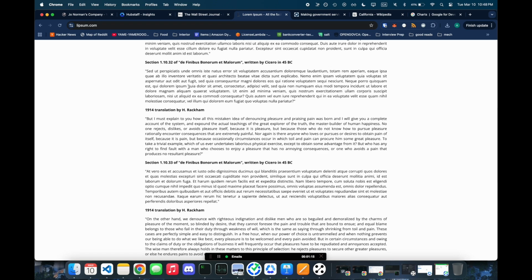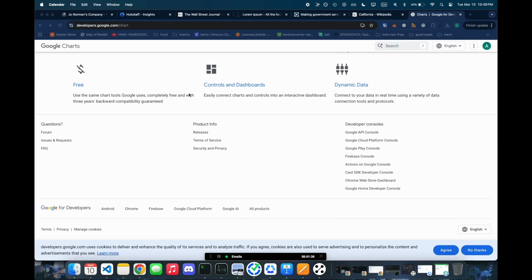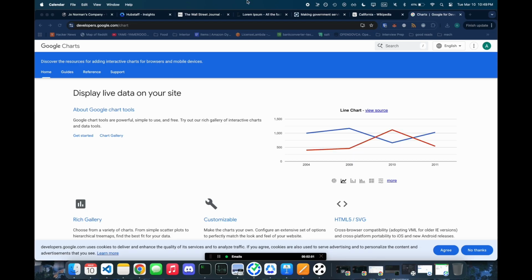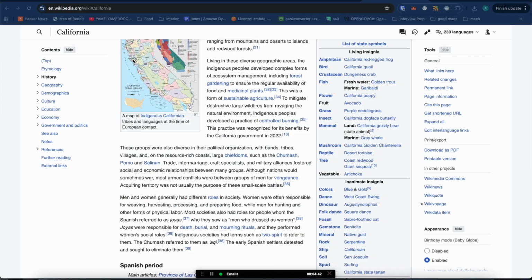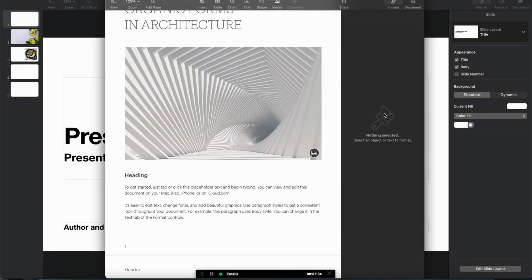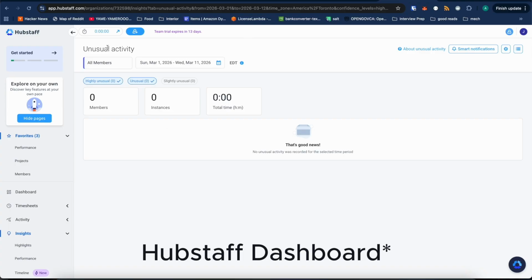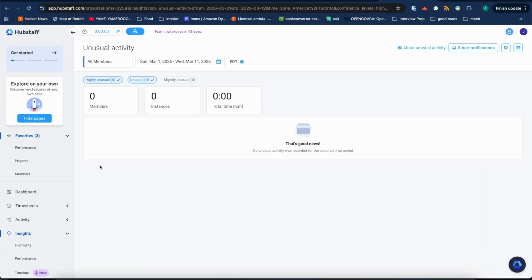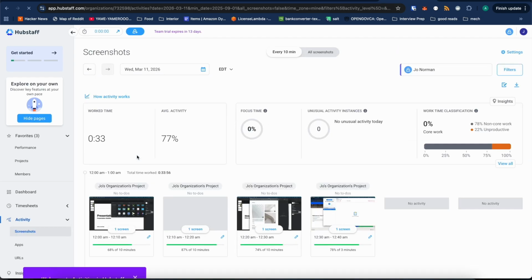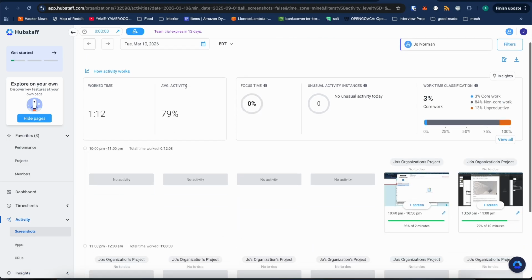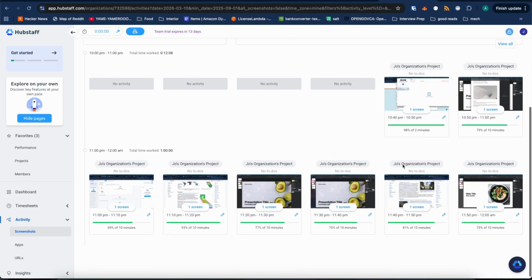So LazyWork has taken over my screen. It will be moving, it'll be changing tabs, it will be scrolling, and it'll be using the keyboard. So once we get back to the Time Doctor screen, I'm going to stop LazyWork, and I'll refresh the page so that you guys can see that there's no unusual activity reports. There is nothing wrong with the activity for LazyWork, and you can see that all the activity is high.